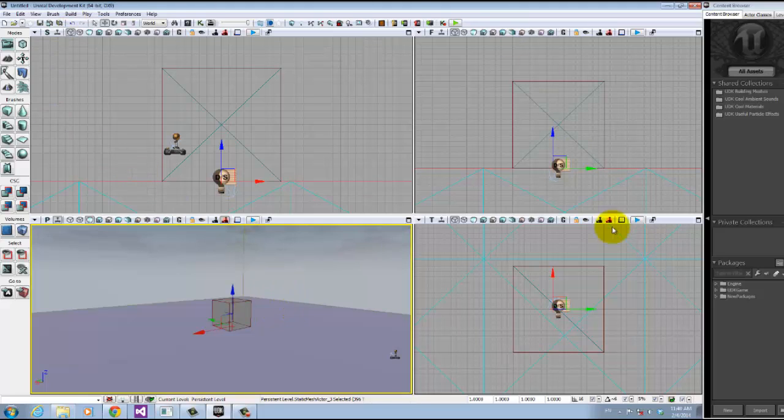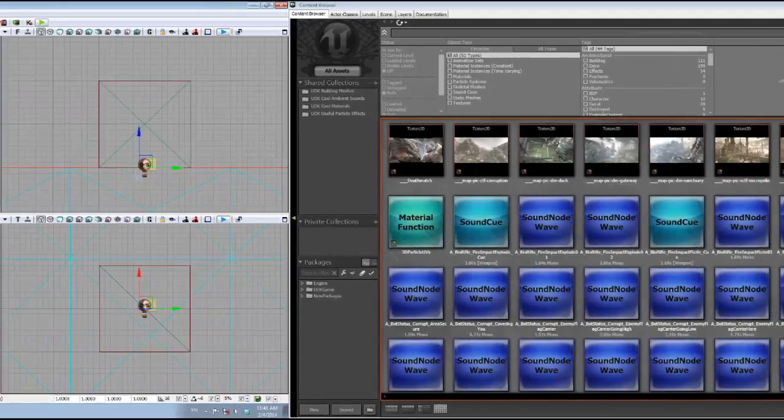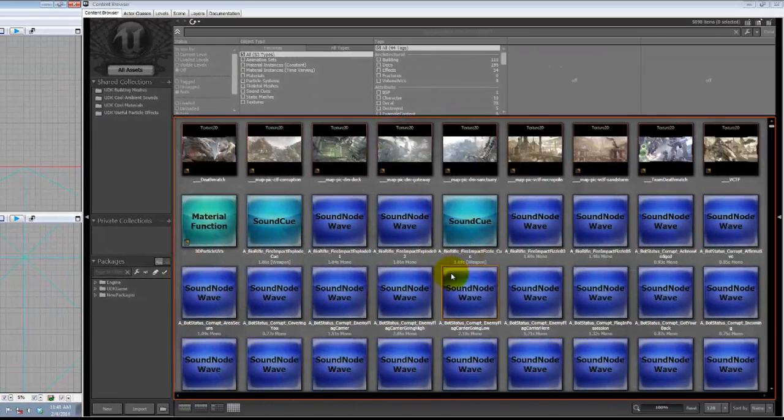It's a good idea to always have, well, you have to have this window open pretty much all the time. It's also a good idea to have this window, the content browser, open all the time, because you'll constantly be going back and forth between these. And if you have to constantly open and close this content browser window because you're in a single window mode or a single monitor mode, it gets aggravating after a while. So I will do my best. When I am in this mode, I'll have the camera, or when I'm working over here, I'll have the camera focused over here. And then when I'm working over here, I'll have the camera focused over here.